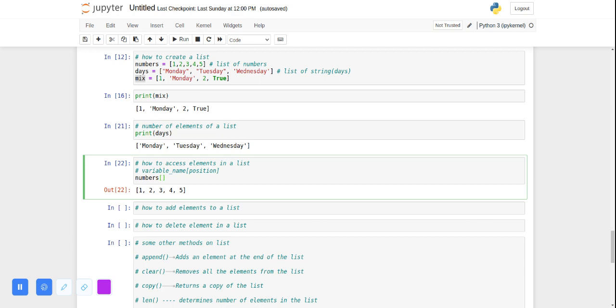Now I want to point to somebody who has not spoken today. Then you give me the position. So right now, Elon, are you there? Unmute yourself. Quick, quick. Easy. Elon. Yeah, so we want to display the second element. What is the position of the second element? I'm saying that the first element has a position of one, the second element. So what will be the second element's position? Okay. Okay, thank you very much.